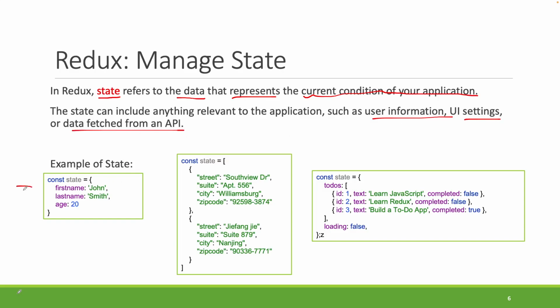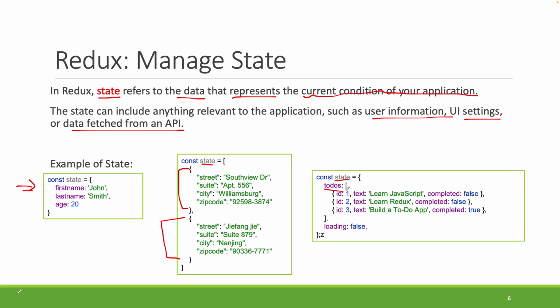So take a look at our example. Here we have 3 different states of different applications. The first one, the state is what? It's a person. It has first name, last name, age. So this is the state. Whatever you want to maintain, anything. For a second example, this state is what? This state is an array. Array of what? Array of a street. Address, sorry, my bad. Array of an address. We'll maintain an array of addresses. That's a state.